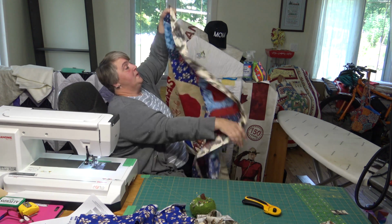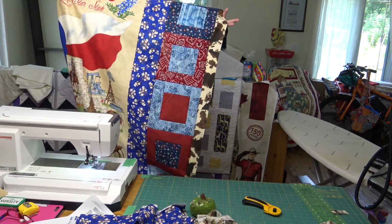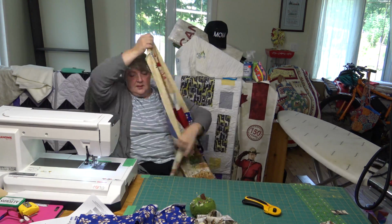So there's one piece on, there's one side. Check that out, eh? Doesn't that look pretty cool? Okay, we'll sew the other one first and then we'll press, okay?